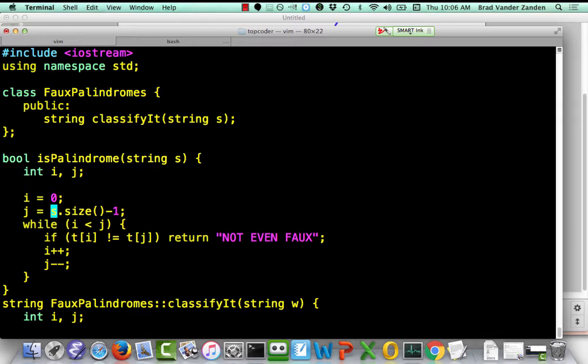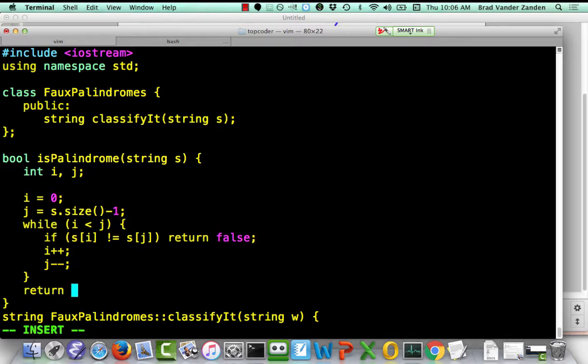So I'm changing the T to an S because I'm now checking an arbitrary string S. It's fine to say I and J, but I need to remember now to be testing the ends of the string S. I'm no longer going to return not a palindrome in this case. What should I return if S of I is not equal to S of J? False, because it's not a palindrome in that case. Okay, and if I get to this point where I exited the loop, what should I return? True, because if I get out of the loop, it meant that I never discovered an inequality, which means that at all times the conditions for a palindrome were satisfied. So having dropped out of the loop, it must be true that it is a palindrome.